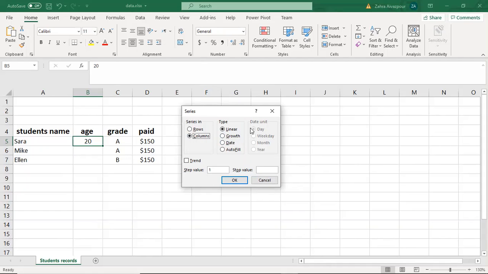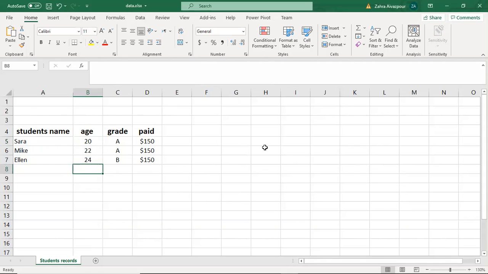Of course, it's much more practical if you have a bigger list and you don't have to fill that series manually. You can simply use this. So I go to this column and my step value is 2. It's asking where do you want to stop? So you start with 20 and keep adding to each of these numbers, but I need to tell Excel when to stop. I want it to stop at 24. And there you go.